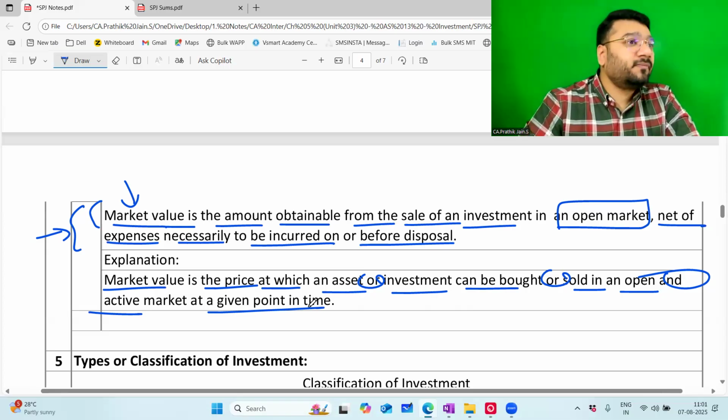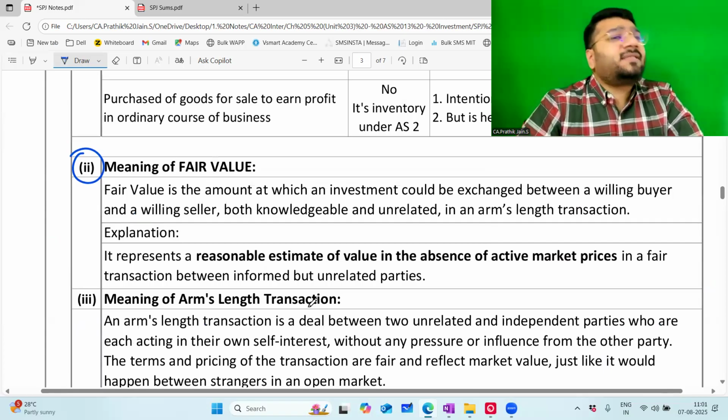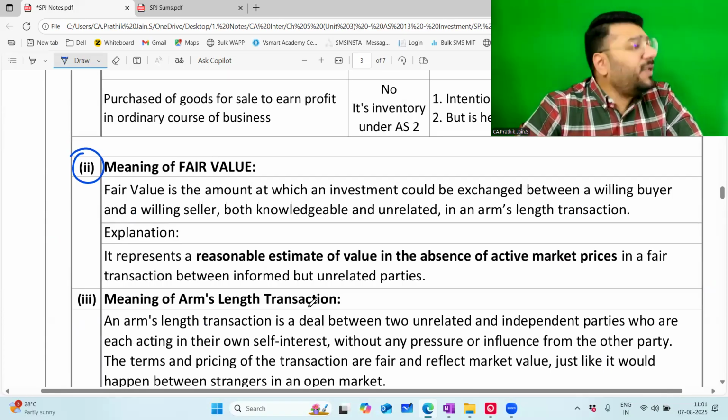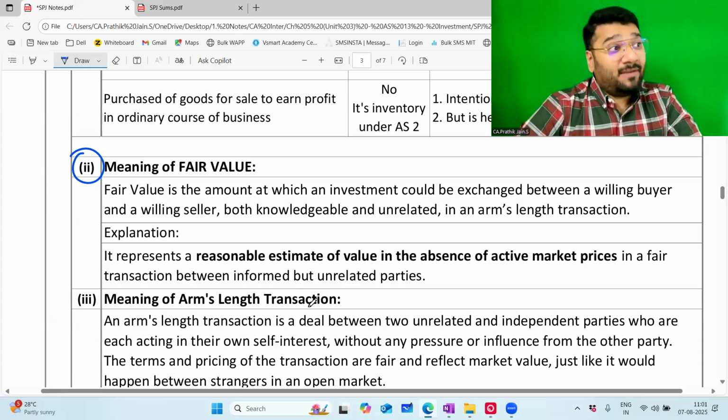Any problem? But there are some investments which are not listed anywhere in the open market. For example, you have a land and you want to sell that land. Which website will you go and check for the land price? The respective state has its price, but that price is called the guideline value. Example, for RS Puram, the fair value, rather than market value, the right term is fair value, is let's suppose 1.5 crore. The guideline value will be 50 lakh.